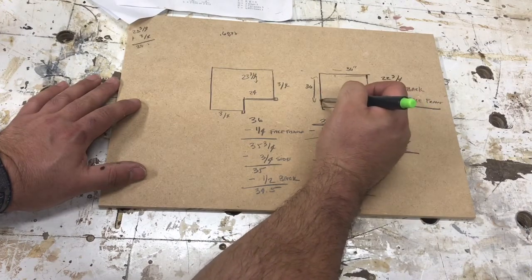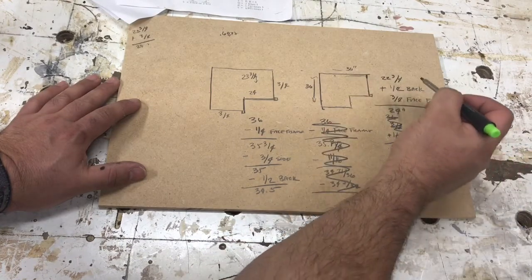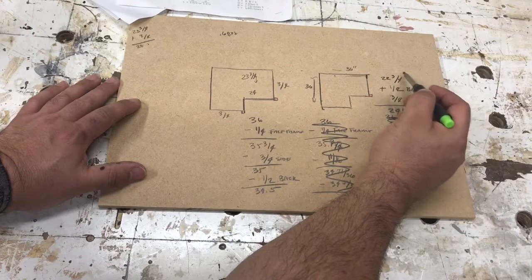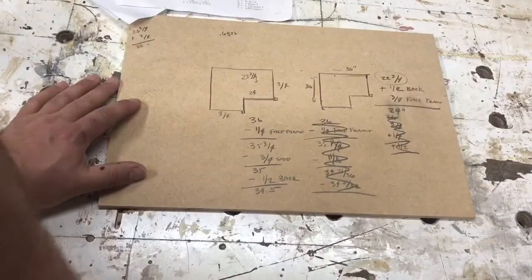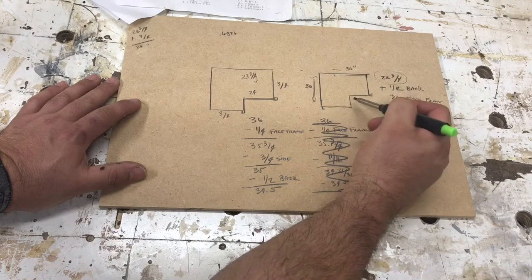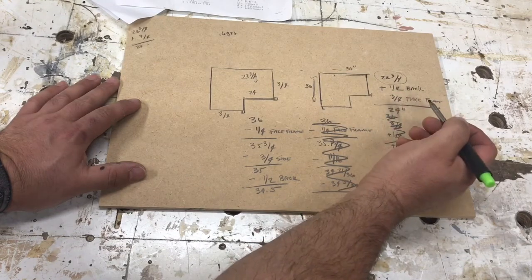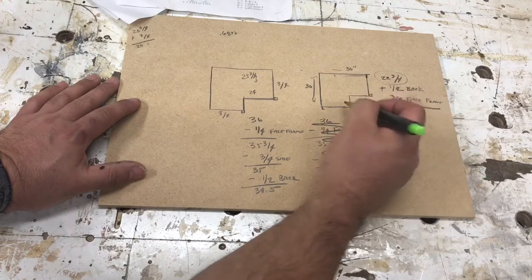And then from here to here will be our 22 and three quarter, okay? And we calculated that just a minute ago. We took off a half for the back and then three quarter for the face frame. That gives us 24 inches, okay?